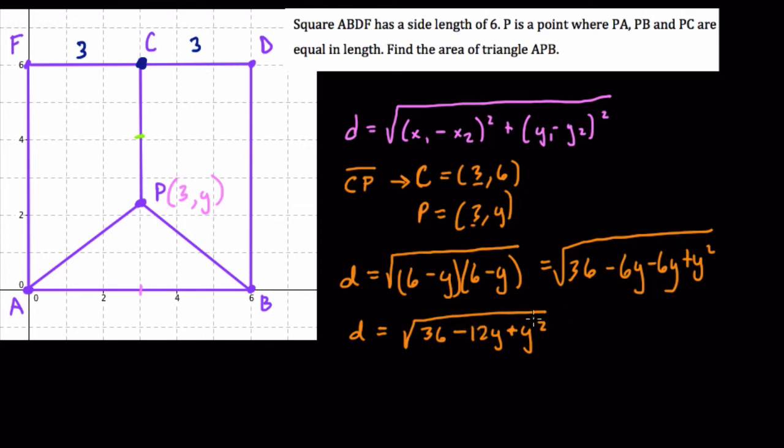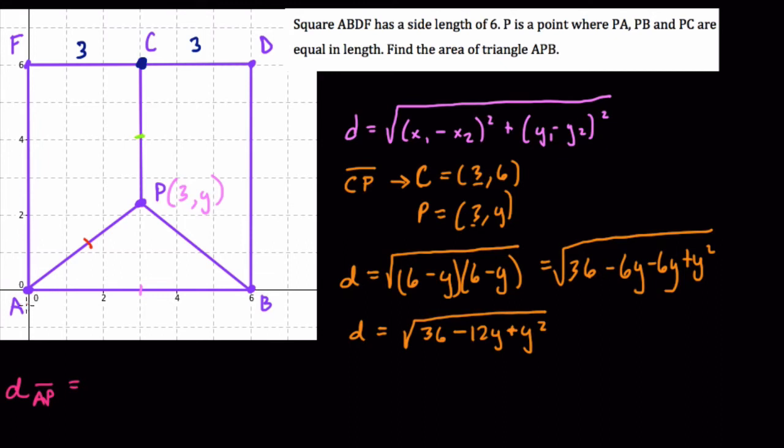So now what would we do? Well, let's find the length of AP, right? This line right here. And see if it helps us solve this because it shares a common point P. So we have our distance of CP up here in orange. Now we're going for the distance of AP. I'll write it like this.